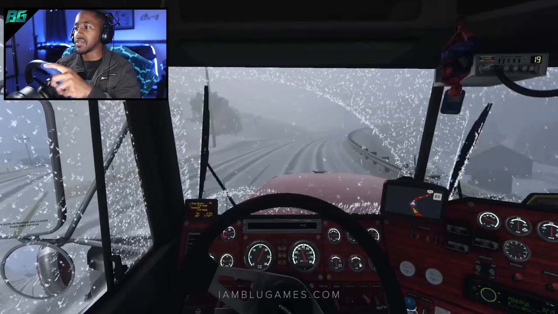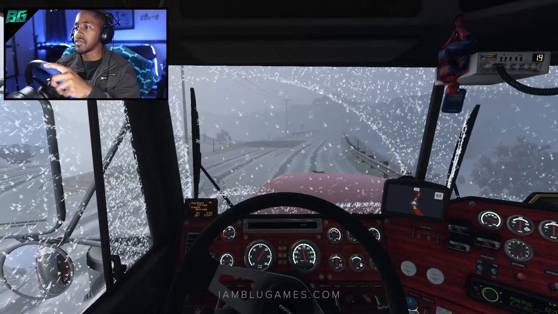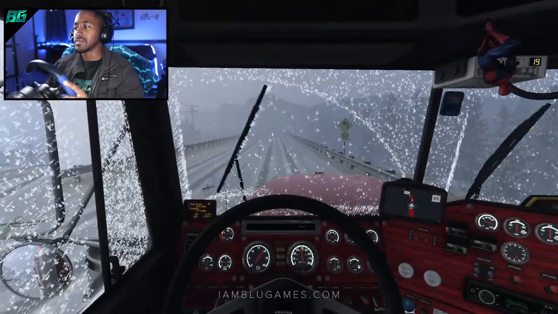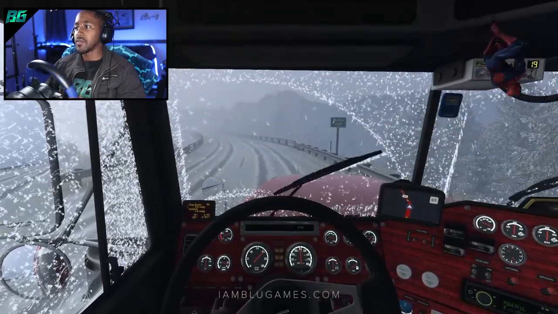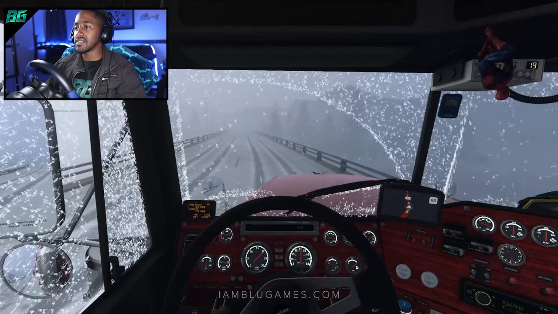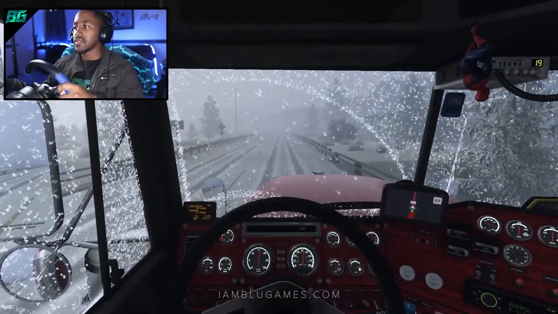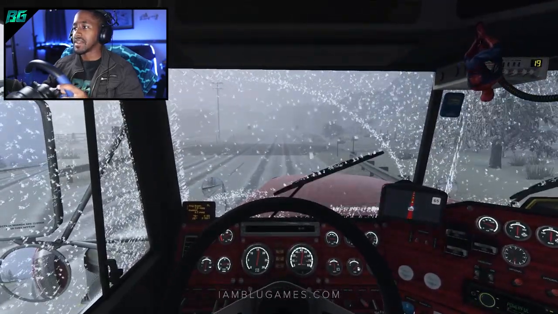Visibility is not great either. So say a car happens to be in front of us, or maybe there's road construction or something like that. We won't be able to see that until the last minute, so we gotta be really careful. Looks like this section we may be safe. We had a 50 mile per hour sign there, so we'll go ahead and go up to 7th. Put some distance behind us.